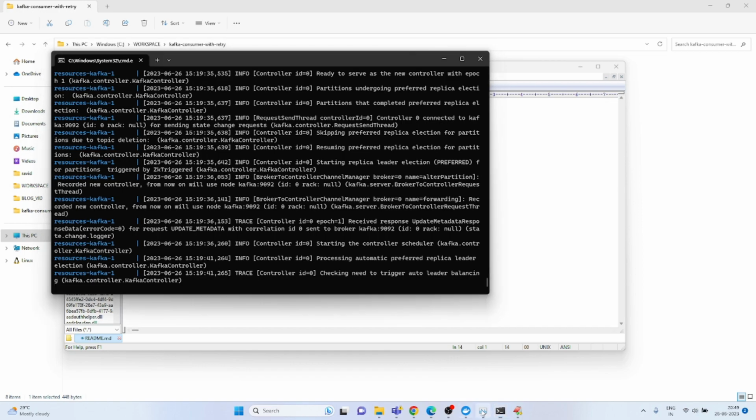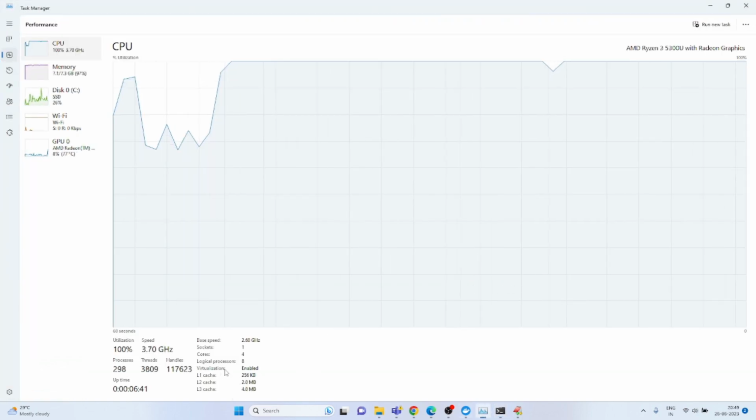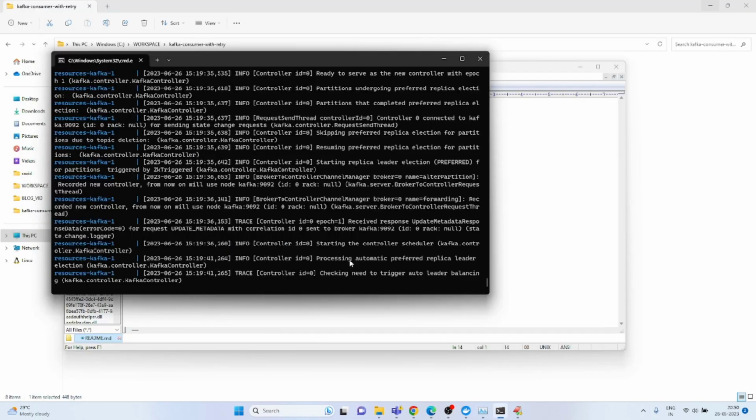The only thing you need to check is whether your machine supports virtualization. Without it, you cannot run Docker. There is another way, WSL2 or something, I don't remember the exact thing, to configure it when there is no virtualization. You can look into it if you get any issue.